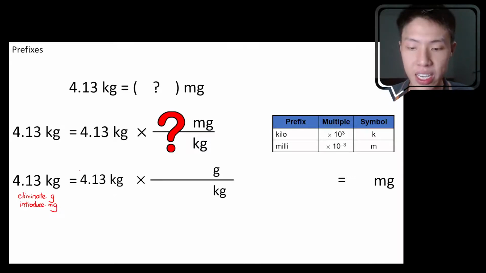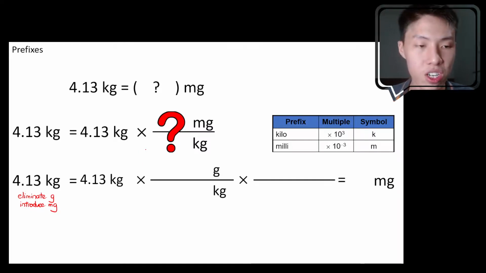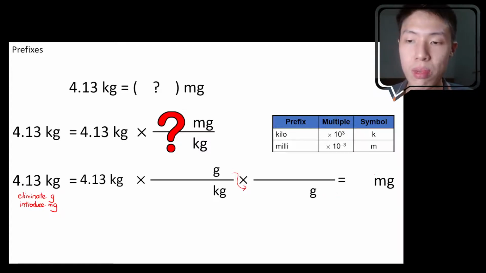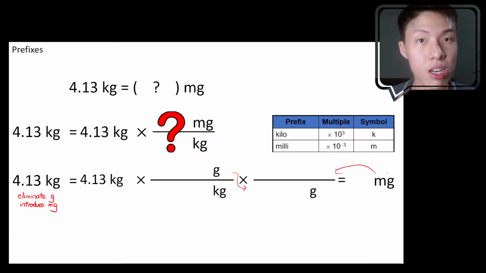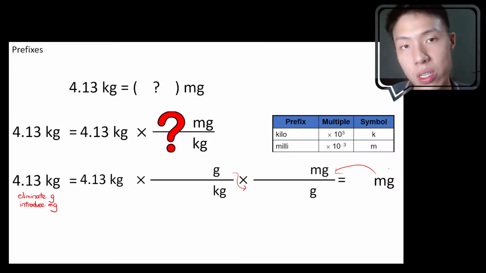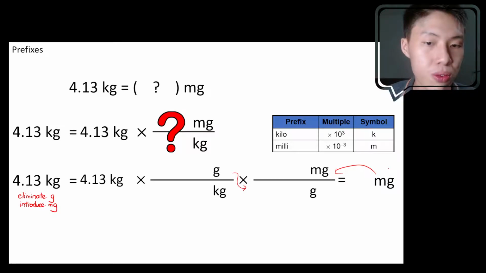So if that's the case, we have to introduce another new empty fraction and fill in the units. Again, since we are eliminating gram, gram should be on the opposite side of the fraction. So this is where gram should be. Milligram should be on the same side of the equation, which is this side. Okay, so once everything is set up, you have completed step 2: empty fraction, put in the units. What's the third step? Fill in the values.